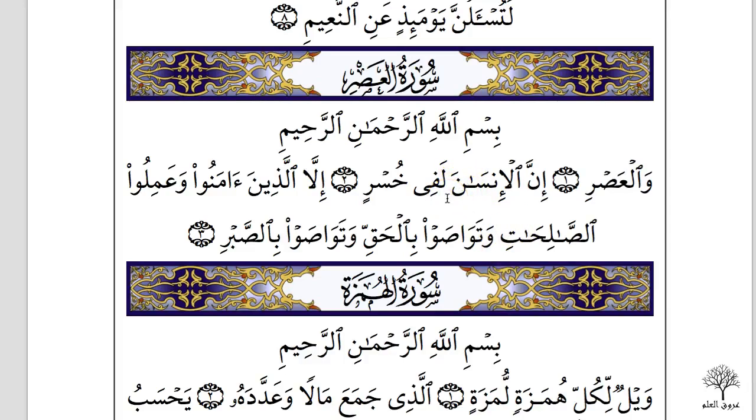Now I'm going to point out a word and ask you, out of the 9, which one does this follow? Wal asr follows the Zayd pattern. So next to wal asr, write Zayd. In other words, in the rafa state it takes dhamma, in the nasab state it takes fatha, and in the jar state it takes kasra. So look, this has got a jar, hasn't it? So therefore, what state is it in? It's in the jar state.